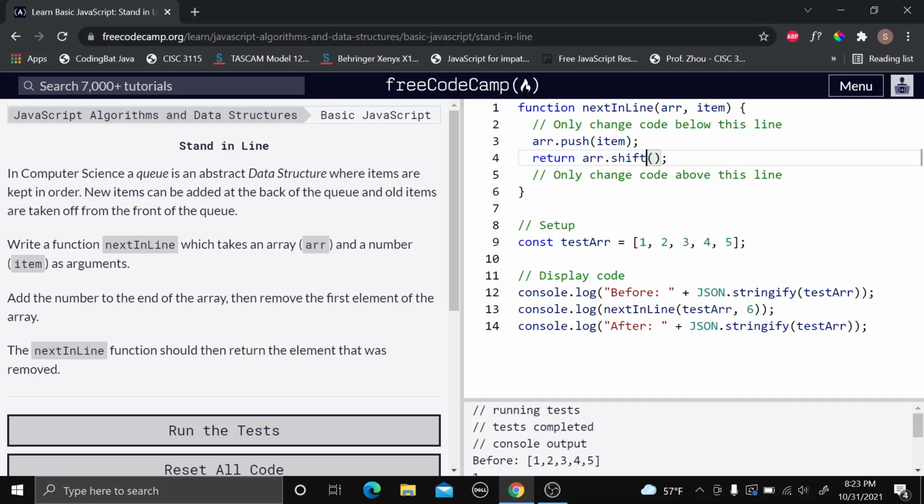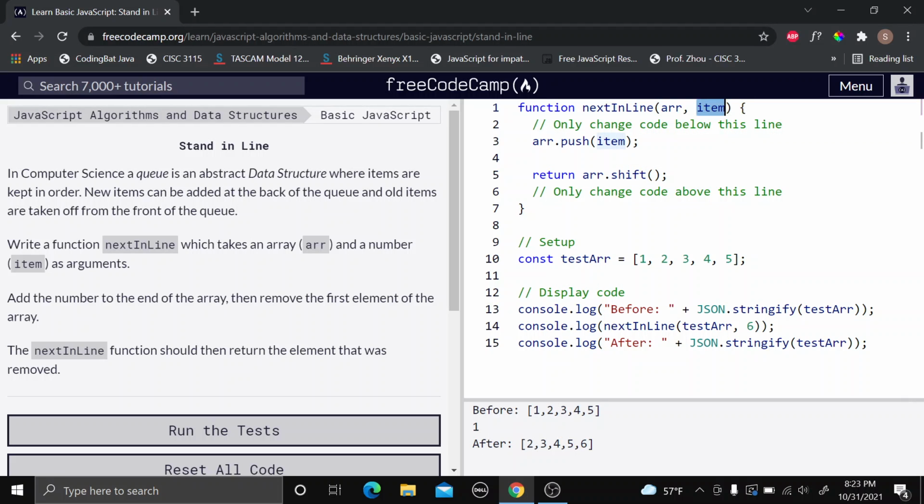Yeah, there's a lot of array functions that you can use to manipulate arrays. So the proper way to do it: first we needed to push this passed item, whatever this value is, into our array. So we use array.push because we want to put it at the end of an array. Right? This is how queues work in data structures. You add to the end, you remove from the front. So we pushed item, which is what we needed to do. Then we needed to return the item that was removed from the front of the array. So we do array.shift, not unshift.